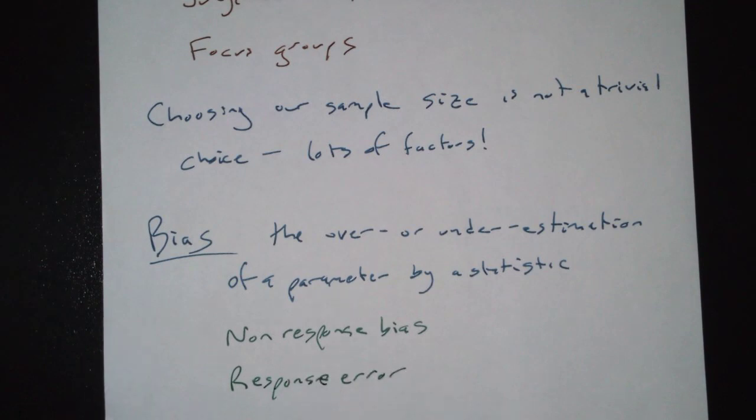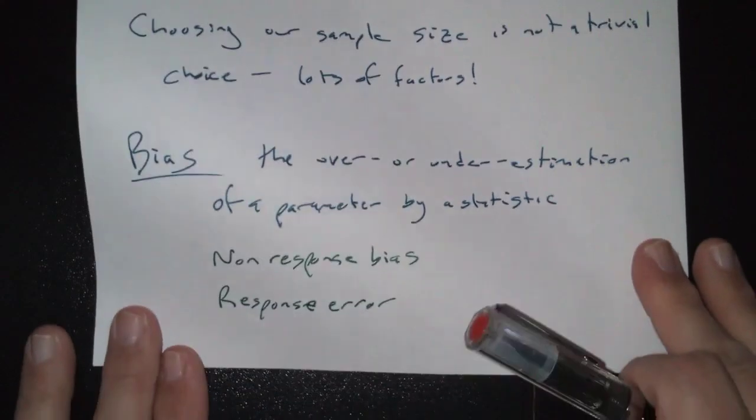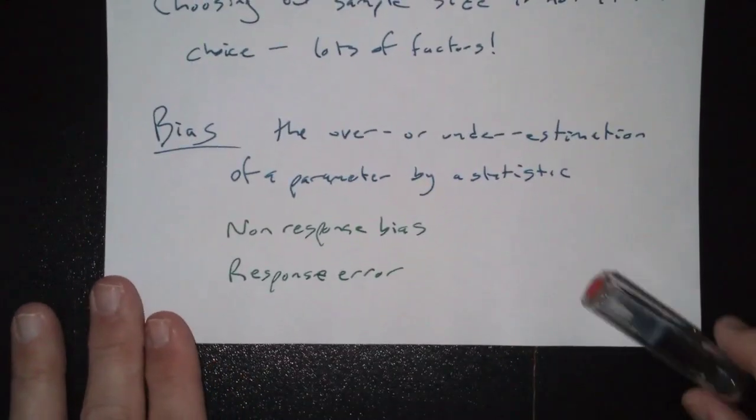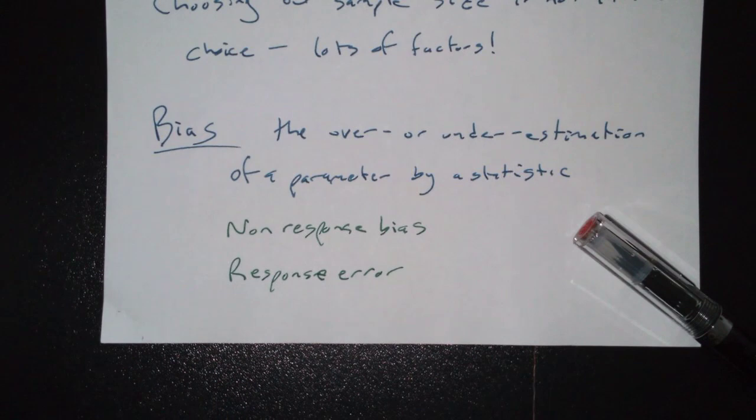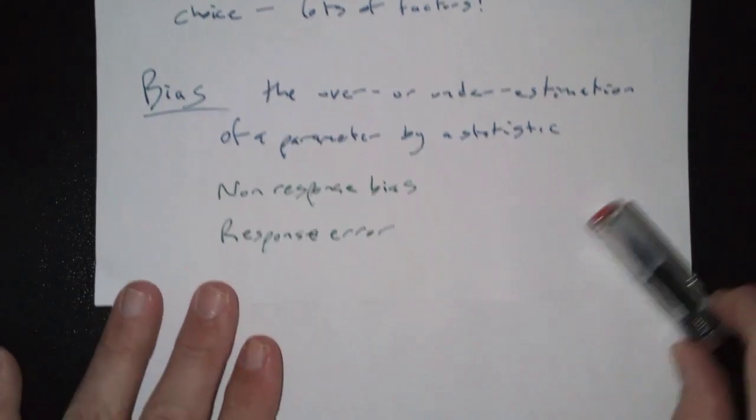Talked about this last time as well. If I ask people, who did you vote for in the presidential election? They might not want to tell me. They might lie to my face. They might look at me and say, I want to give the answer this person is looking for. I want to not seem out of the norm for this group that I'm standing in.